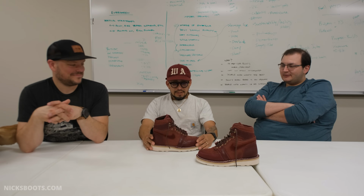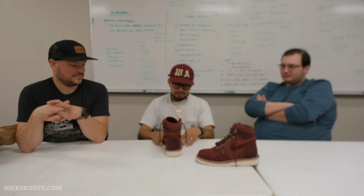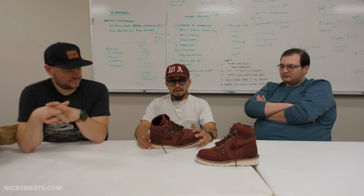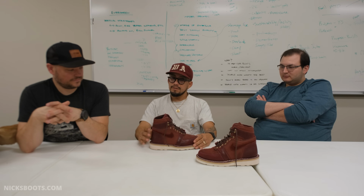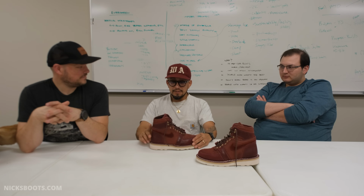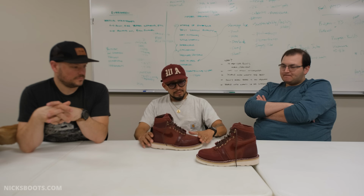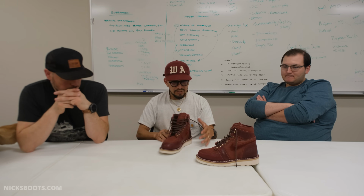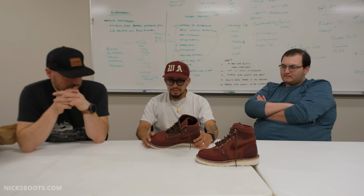The textures I really wanted to get across was, you know, Jordan is known for their elephant print. And so obviously we can't get that elephant print. Plus, the elephant print might be on suede leather, but I don't think it's actual leather. But I wanted the textures to kind of mimic it. And I said, you know what, let's just texture it all out. Different color. I mean, same undertones, same colors, but different textures. Yeah.